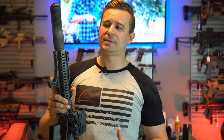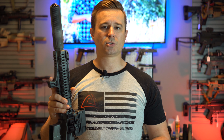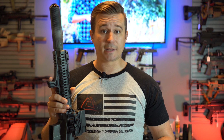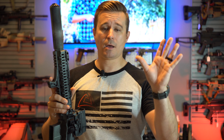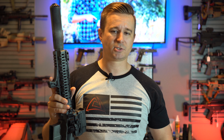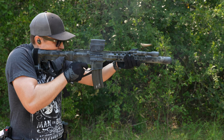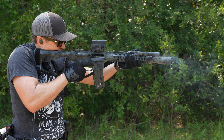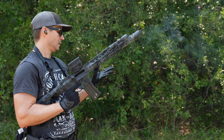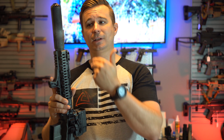And the last trade-off I'd say is heat mitigation. And I'm not gonna say it's a trade-off, but they claim that it stays cooler than other suppressors. I don't know, the thing gets damn hot. Right after I painted it, and I know painting, it's gonna smoke, it's gonna stink, but yes, it smoked and it stunk right after I spray painted it the first time. Yeah, she got warm.